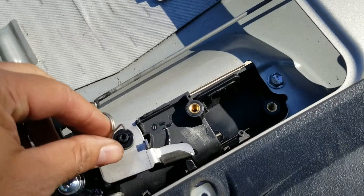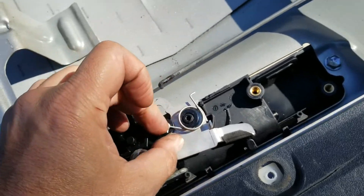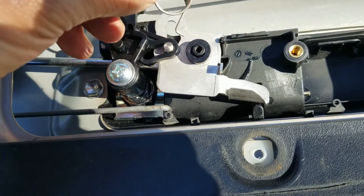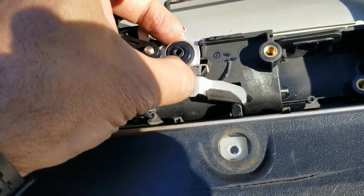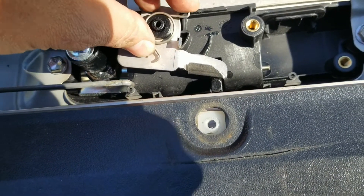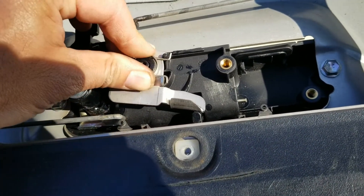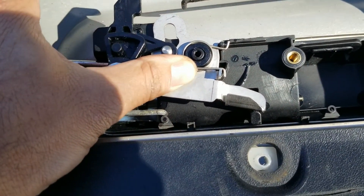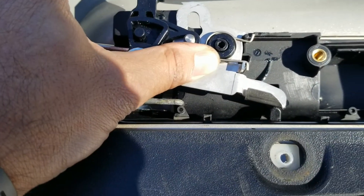In order to put the spring back in — when it jumped out I wasn't sure exactly how it went, so I looked it up online and finally found it. Once I attach it here on one end and then the other end — it's kind of hard to do while holding the phone in one hand — but there it goes. Now the handle has spring tension back again, and the little upper plate holds it so it will not pop up.